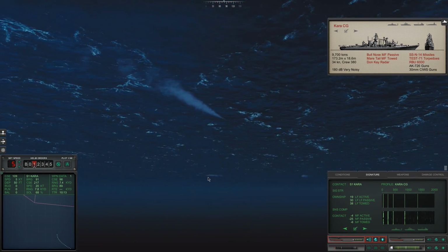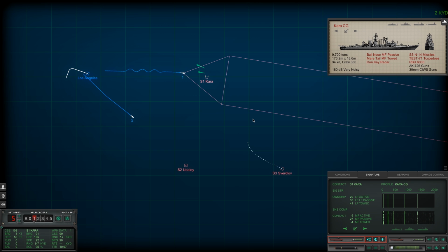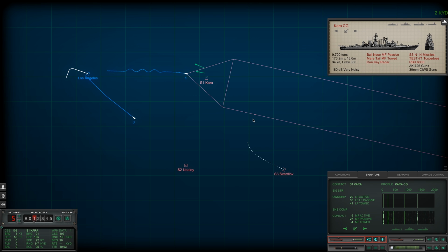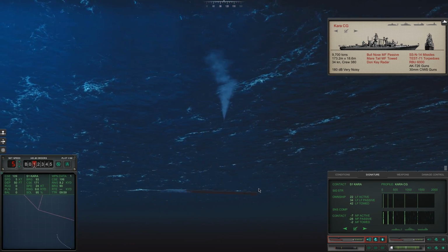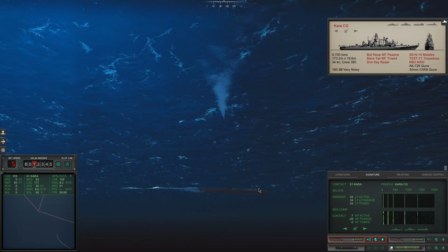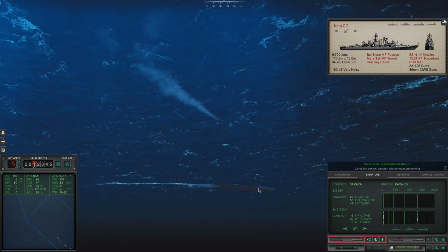I'm going to set our first torpedo to active. There it is. With the active sonar now active, they already know the torpedo's in the water, so I'm not revealing anything there. It has given us a 95% solution, and the Kara is turning away. The active sonar has picked up the torpedoes as well, so the counter fire is not in line to where we are. We shouldn't have to worry about those at all.